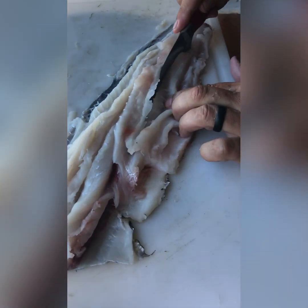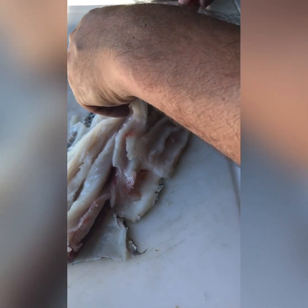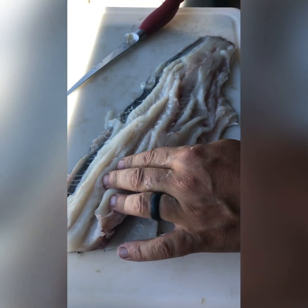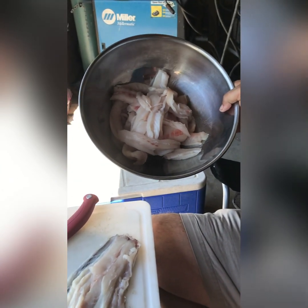There's the bones. Cut back down through them, come up, and remember, when we were getting that big fillet to begin with, we were getting some of this meat on this lateral line, so that's why there isn't as much there. But, you know, it's a pretty simple method. This is 2 fish. It's a pretty good chunk of meat here for 2 fish.